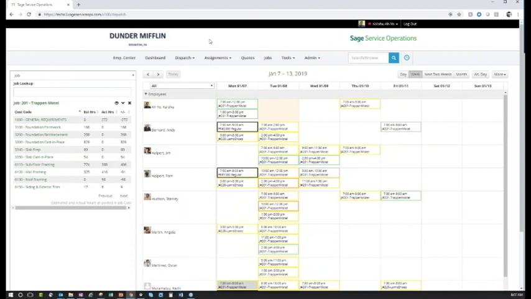Now here you'll see some color codings right off the bat for my different assignments or time. These colors can signify different things to your company, whether it's priority of a task, low, medium, urgent, or unassigned. You can also reassign the colors to mean different trades or groups. It's really up to you how you want to customize and use these options within the scheduler.